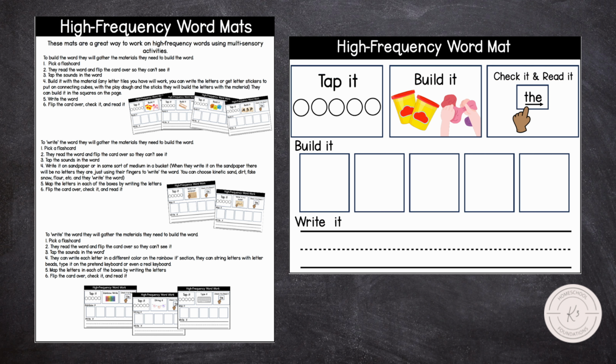Now, one thing I do want to mention is if you do have multisyllabic words, for example, the word because has multiple syllables, I would suggest that you break it into syllables first and then break up the sounds in the syllables. So let me explain what I mean. If I have the word because, it has 2 syllables, right? So I would have be and cuz. And on the tap it part, you could literally have them circle or color it in for each syllable. And then below those circles, do how many sounds are in each one.